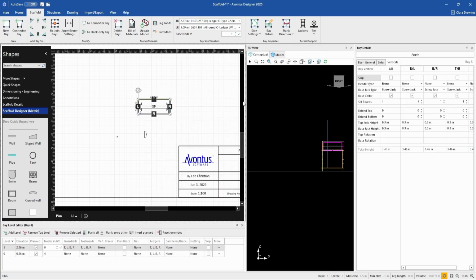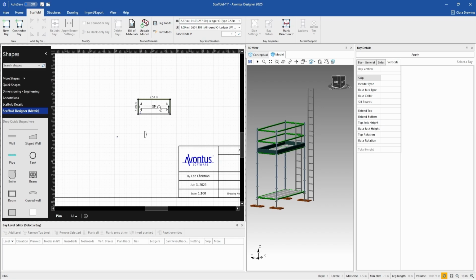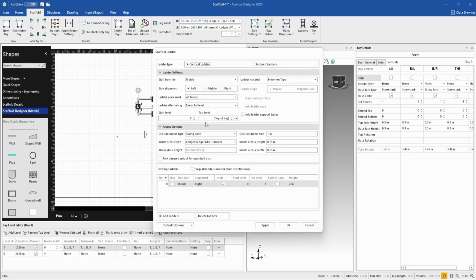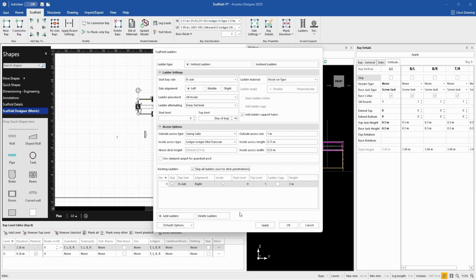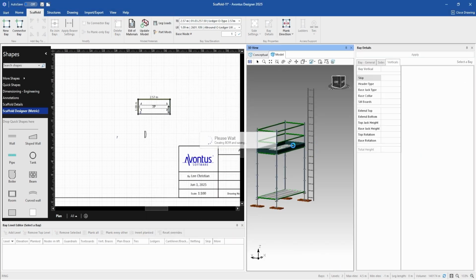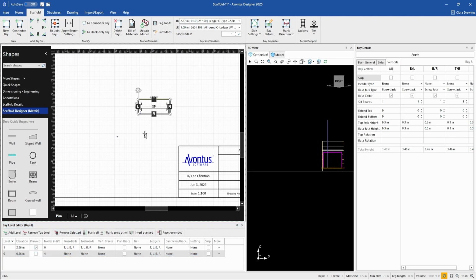Now, as you can see in this one, I've got my ladder there how I had it originally. So back into here, I'm going to click into my ladders, and then I'm going to remove the ladder. So I need to skip it, click apply, click OK, and that should leave my ladder missing. That's it. So what I need to do now is, in this bay, turn off the decks, and then click on this one. I'm going to put it into position, and then I'm going to drop it down.